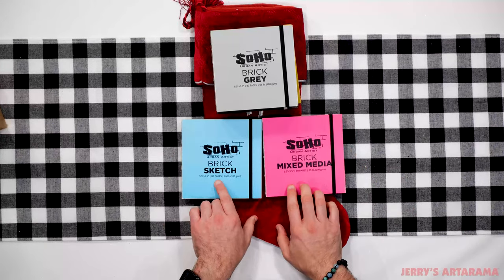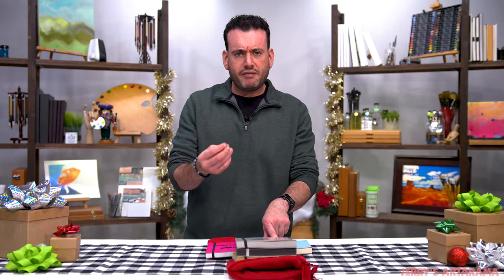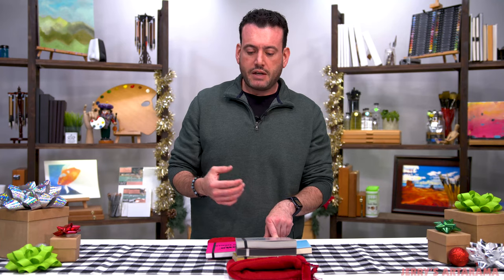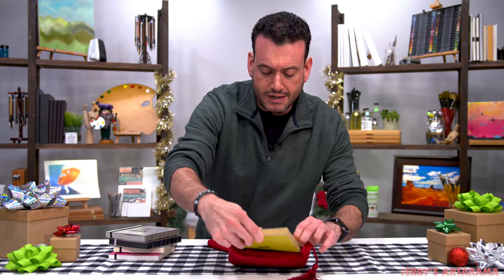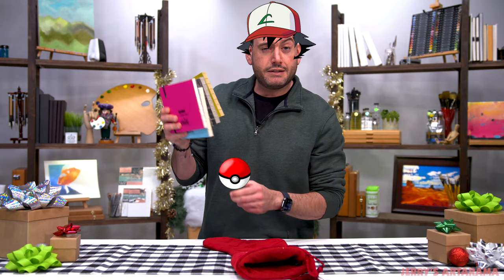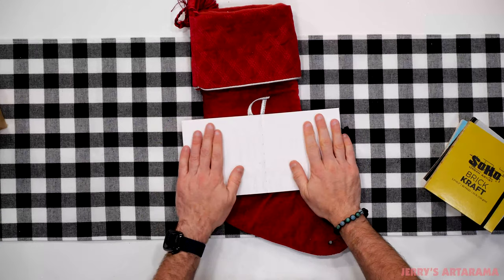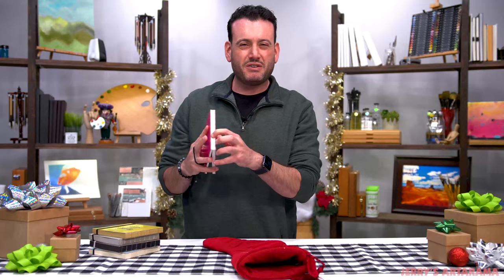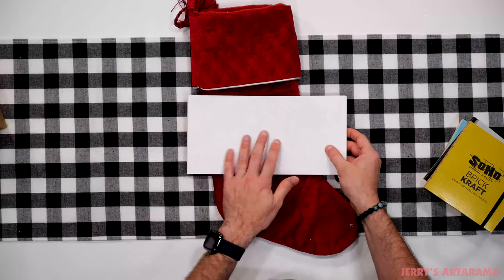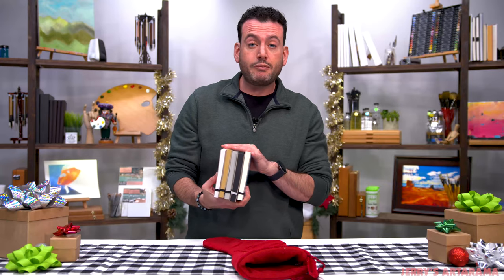We've got a white page sketch version and a mixed media version. Both have regular white paper, but one is 65 pounds — a typical sketch paper weight — and the other is 95 pounds, a heavier paper that will hold your washes and light wet media work. They fit beautifully inside your stockings, and one of the really nice things about this design is that they fold fairly flat, and because of the way they're bound, they're not going to rip. Really a nice design, especially if you like to do a two-page spread. Functional, colorful, and fun for the holidays — a good item all around for artists of any age.